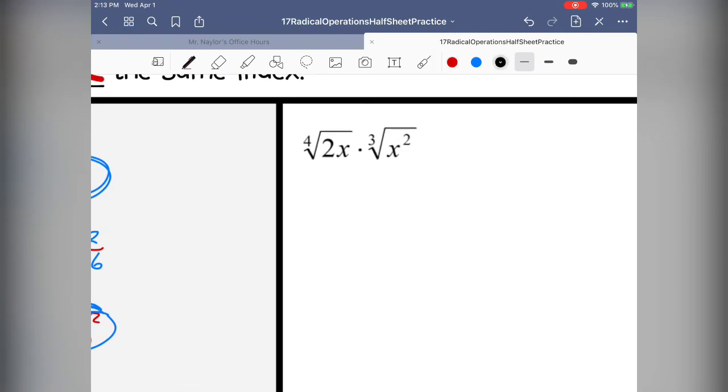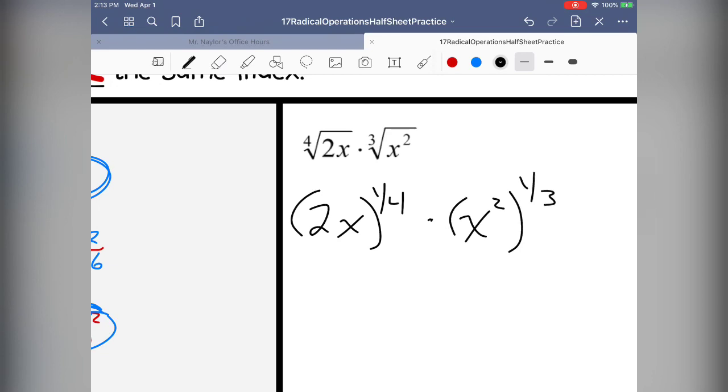All right, and I'll work out this last one, but be careful that everything is to the 1/4 power. Be careful that in this case it's just x squared to the 1/3 power. I would suggest that you combine these exponents together. I could write that as x to the 2/3 power. That way I just have less exponent to look at. I'm going to go ahead and change that up here just to save a little space.